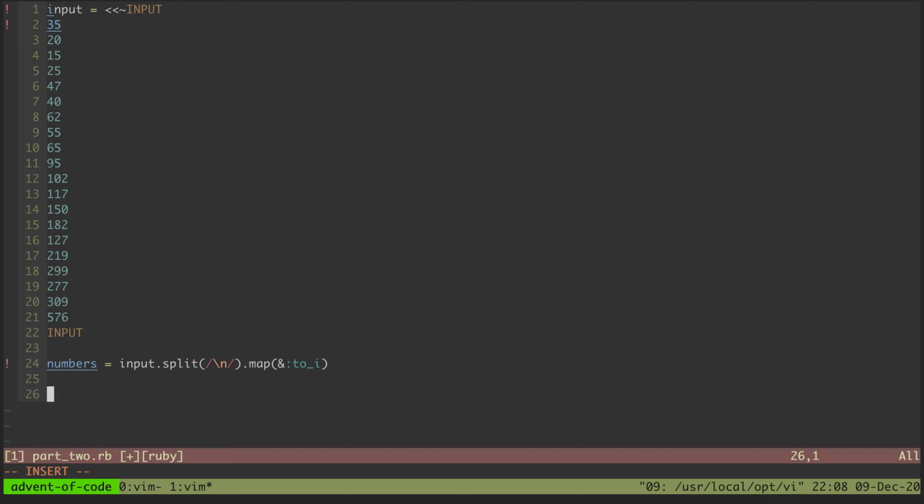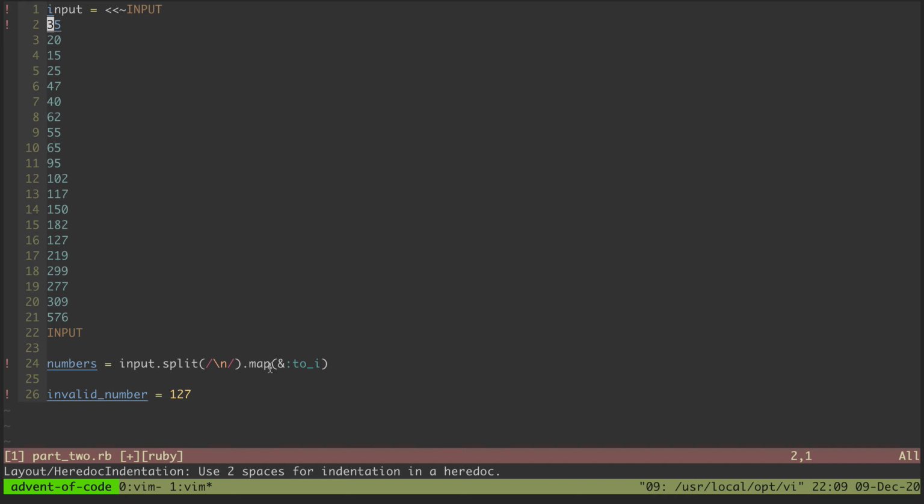And from there, what I'm thinking is that the other thing is we need to know what our invalid number is. And so in this case, with this input, it's 127. So I'm thinking we'll start at 35, and then we'll just start adding each subsequent number to it until the total of those numbers either matches or exceeds the invalid number.